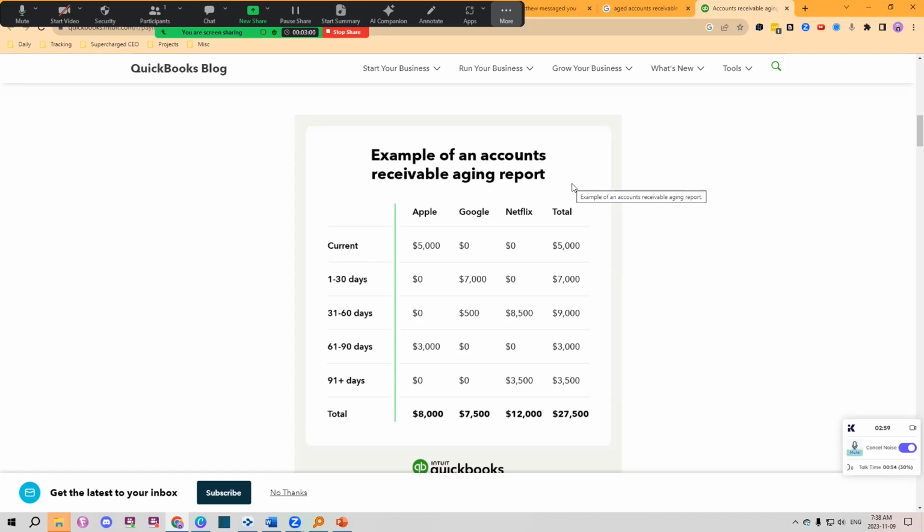I ghostwrite, I write books for people, and in the good old days when I trusted people completely, I would charge them at the end of the project and say, here's your invoice for 10,000 as promised. I've delivered the book that we agreed to. Here's my invoice, please pay it.